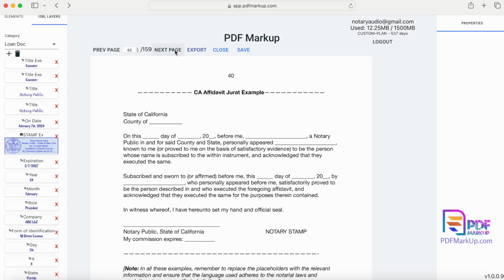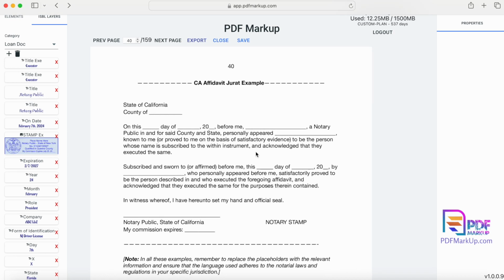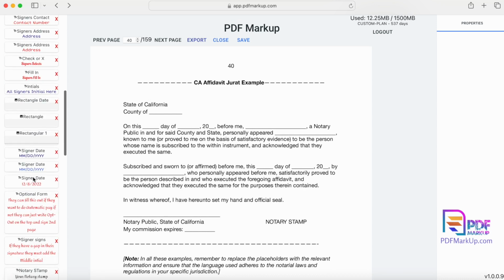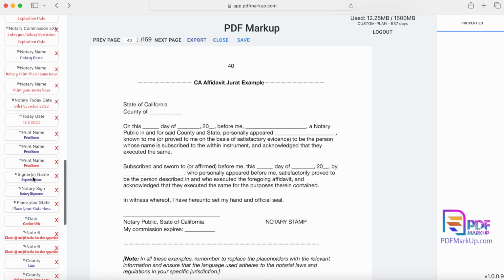Remember, you always have to say the oath when the oath is due, okay? In this case, I'm going to bring this screen up here where you see the subscribed and sworn statement. When you see the subscribed and sworn statement, you have to make sure the oath is done. So let's start working on this document. All right, so we're going to be in California, and our county is going to be Lake. I don't know if there's a county of Lake, but we're just going to use Lake.